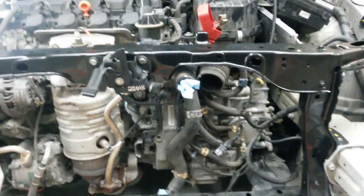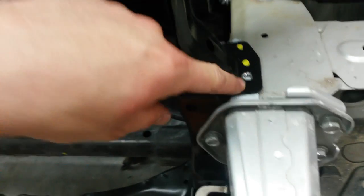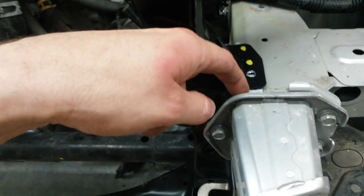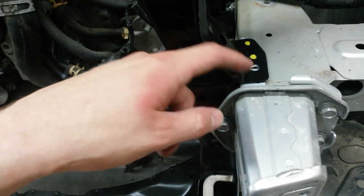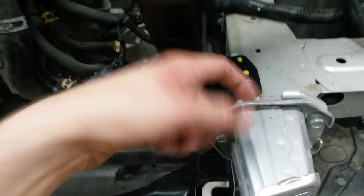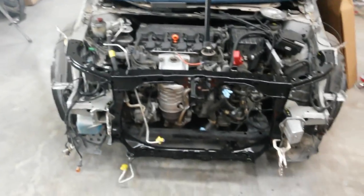And that way I've got that in position. I know where it needs to be. So once I get the radiator support square to the car, I'll be able to probably tack this back to the original piece. And since I've got holes drilled in this piece already where I took the spot welds out, that gives me a plug weld hole. So I'll reuse this piece. I'm probably going to tack weld this through this hole so that this piece will come off with it. And then I can drill holes through it so I can weld it completely through to the frame.